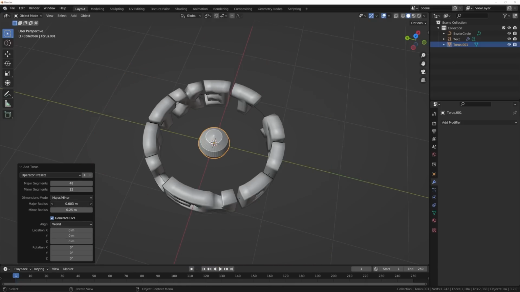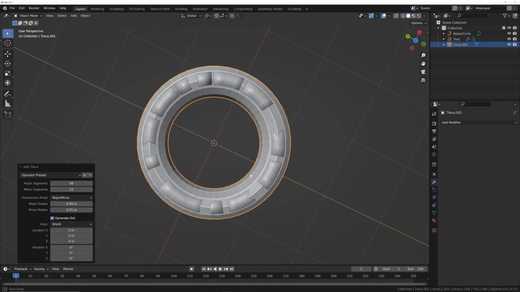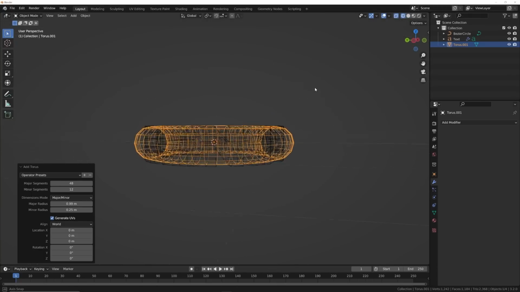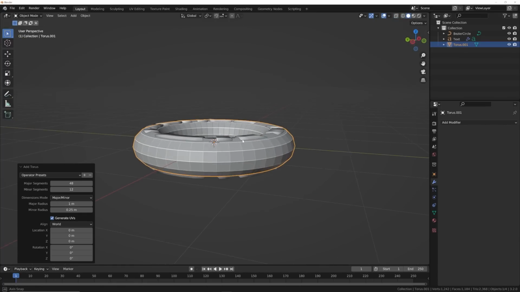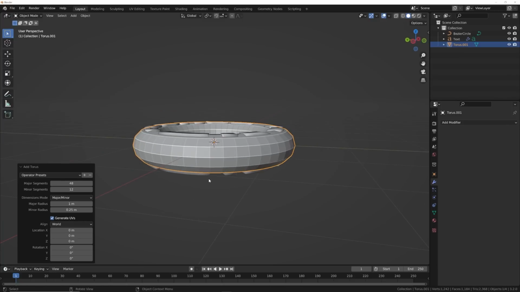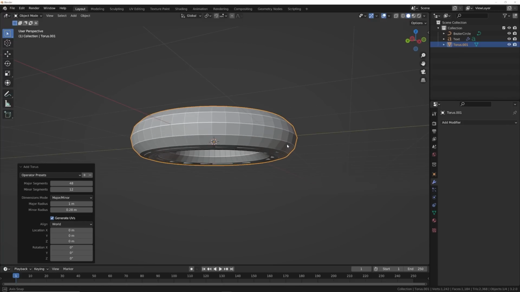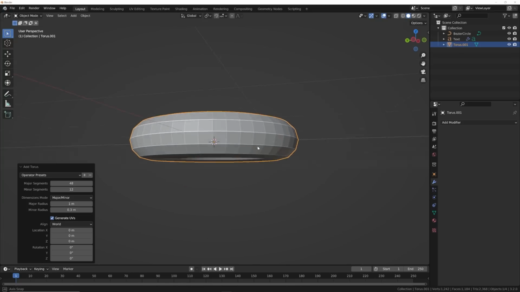You're gonna see the Add Torus menu. So bring your radius, there we go. Bring your radius to fill up that text. See how it's in the middle there? If you wanna have more view, you can go over here to the wireframe view and you can see that. For me, I've done this a few times, so I kind of know where to place it. Now we need to get the major radius in order to make it wide enough. So just like that, it fills it up. We have a little bit poking off on the bottom, so we'll go ahead and bring that minor radius up more.